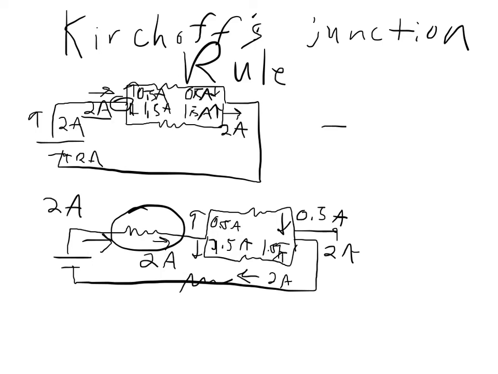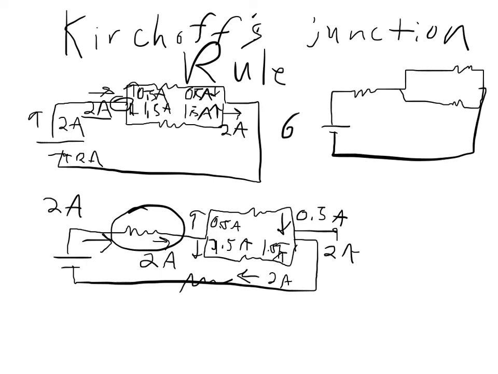Let's also think about voltage. Voltage works like height, and no matter what path electrons choose to take, they all have to fall the same height. So if this battery is 6 volts of potential or voltage, that's kind of like falling 6 meters. No matter if an electron chooses to take this path or this one, any electron that leaves the battery must fall all 6 meters, or must go through all 6 volts of potential.